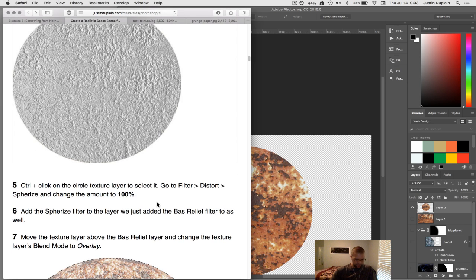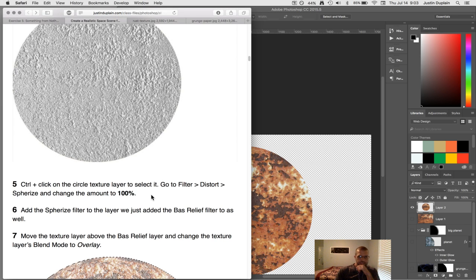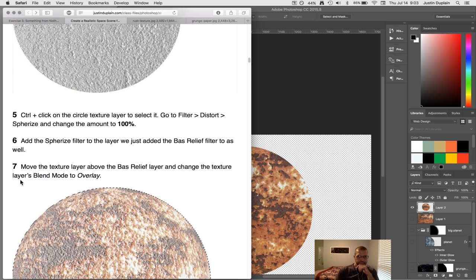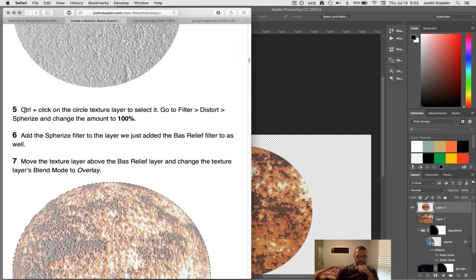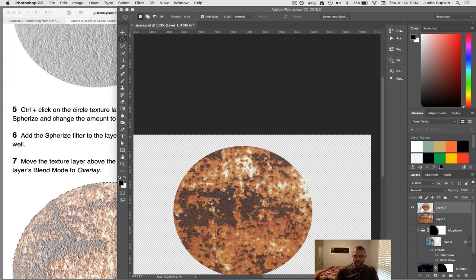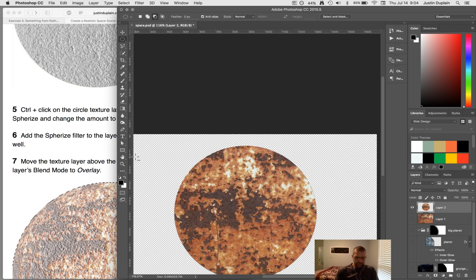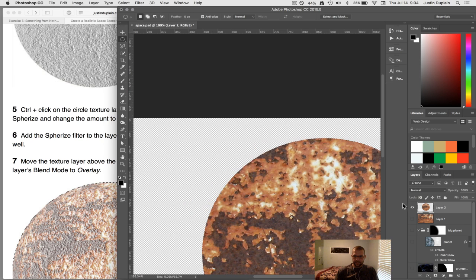Let's go through the other steps here. So when it's saying control click, this tutorial is made for a Windows machine. This will normally be command click, your little Apple key. So if I command click, what's happening is it's hard to see, but it's selecting the pixels in this layer.